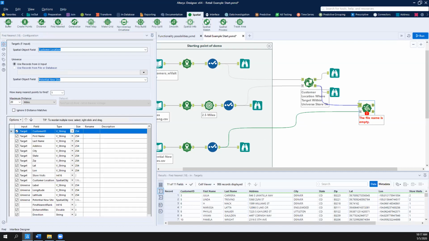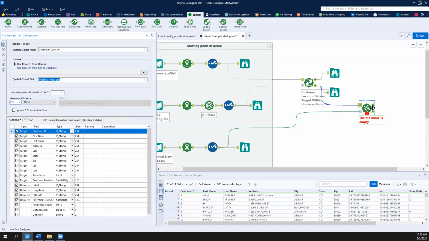So if you look at the configuration for the Find Nearest tool, it's going to be that customer location, and I'm going to look at what is nearest to the new potential site. Now, I only want the nearest point. I could say, give me a list of 1, 2, 3, or however many I want here, but I'm really just looking to match 1. And I really am only interested in getting that distance of 2.5. Now I can go to 2 here and say 2.5 and type in what I want here.